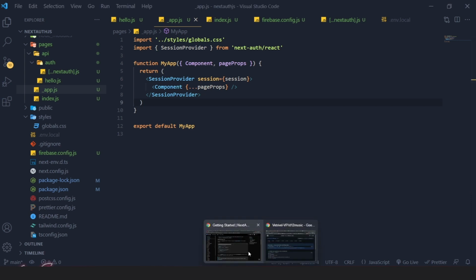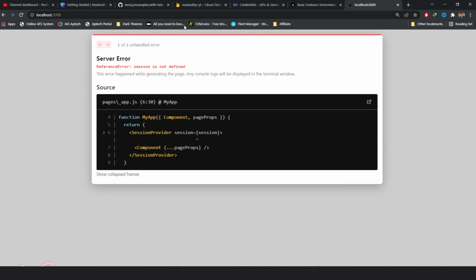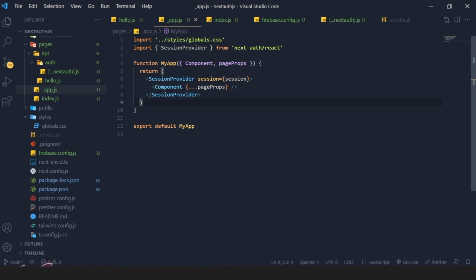Now let's go back to the browser and refresh it. Still we are getting the error: session is not defined. The reason is that they are getting that session on the server side, but we are not getting it here.